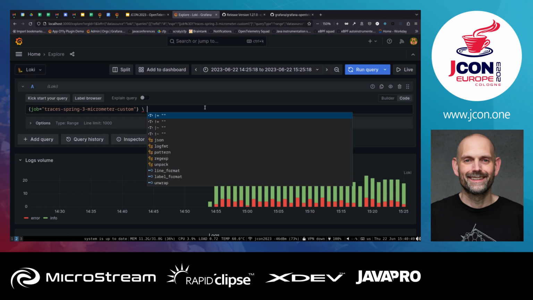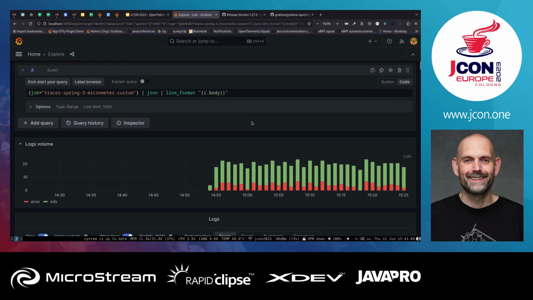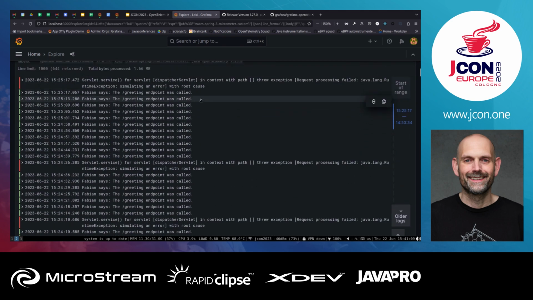So you can basically say, I'm going to pass this through a JSON parser, and then I'm going to create a line format, and maybe in the line format you say, I'm just going to use the body and I'm not interested in any of the other fields. And if you do that, it looks a lot more familiar. Now you just see the message body and you can basically just read through what happened, right?